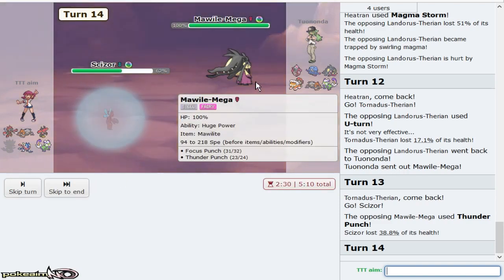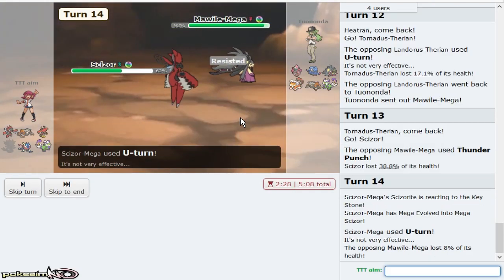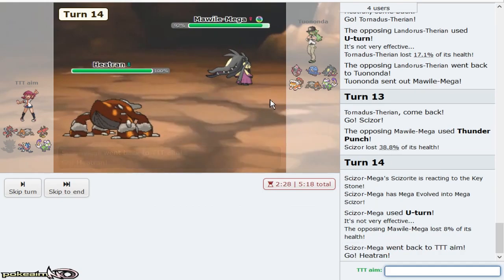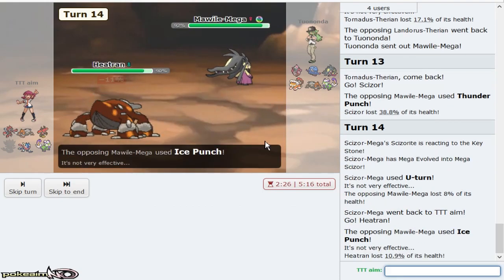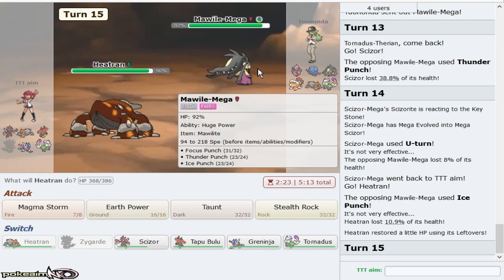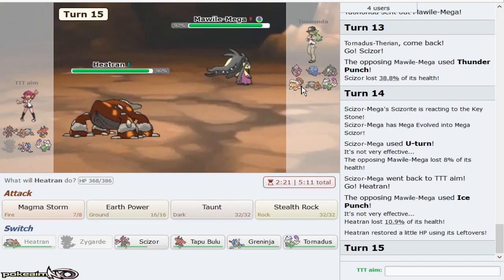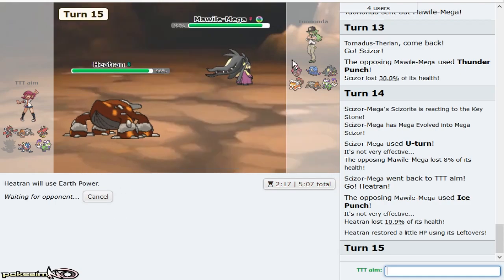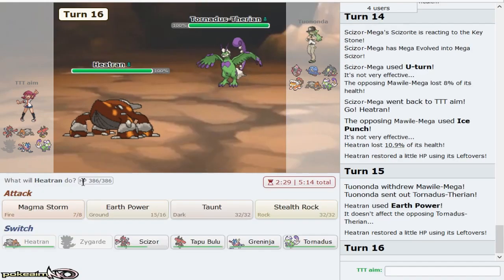Luckily, I'm actually going to be able to Mega and U-turn, and the reason I'm U-turning is because I'll be able to bring out my Heatran if he's Fire Fang. I kind of doubt it if he's that set. Goes for Ice Punch. Do I want to Earth Power here? Or do I want to Magma Storm again? I feel like Magma Storm again is the play. But if I get rid of... I'm going to Earth Power, actually. Because if I'm my opponent, I bring out Heatran now, because Magma Storm literally claims me a KO. This also guarantees me the damage on that.